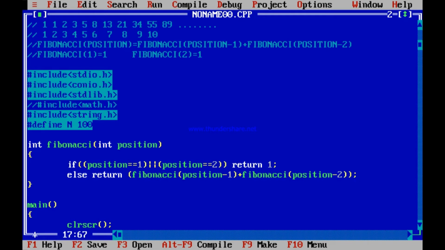See this. That is what you had written in the recurrence relation. In the recurrence relation, you have written Fibonacci 1 equal to 1 and Fibonacci 2 is equal to 1. So if position is equal to 1 or position is equal to 2, you return 1. Else return Fibonacci position minus 1 plus Fibonacci position minus 2, because this is the thing. This program will work fine.